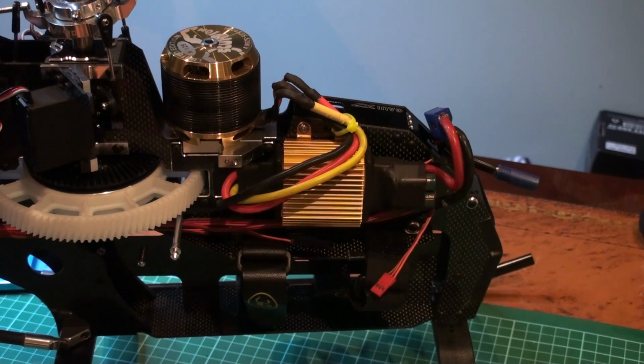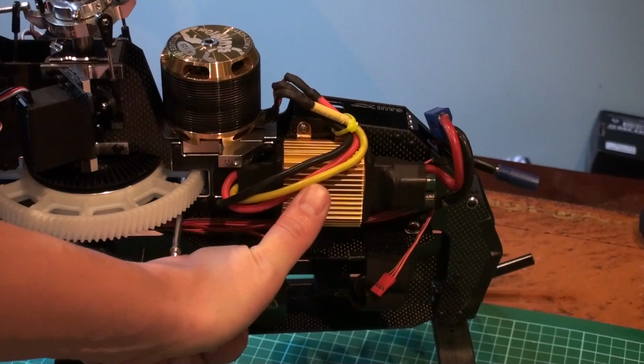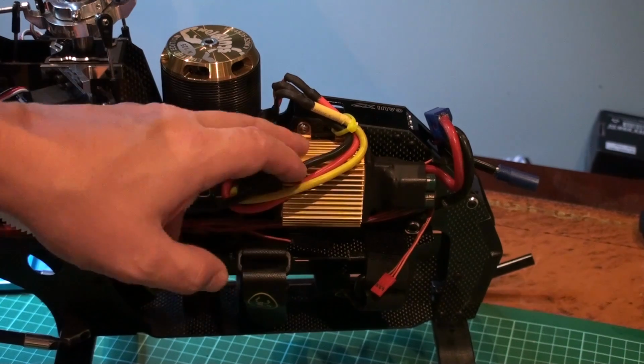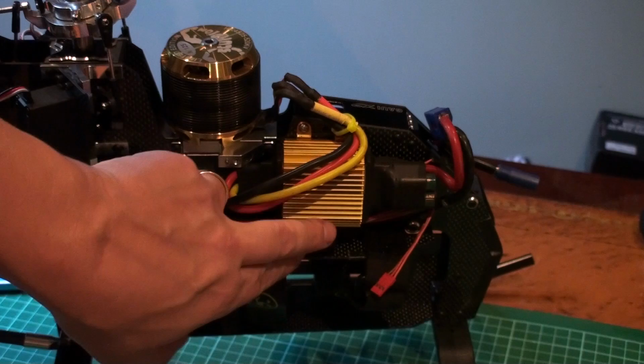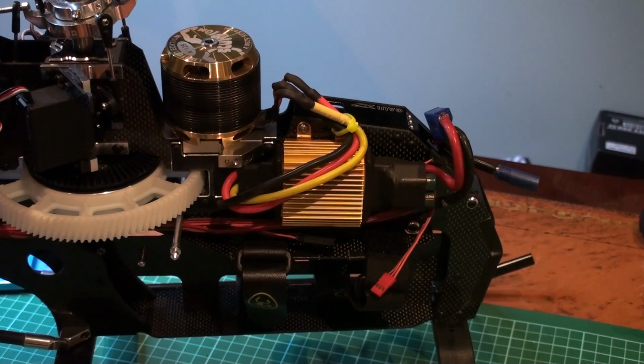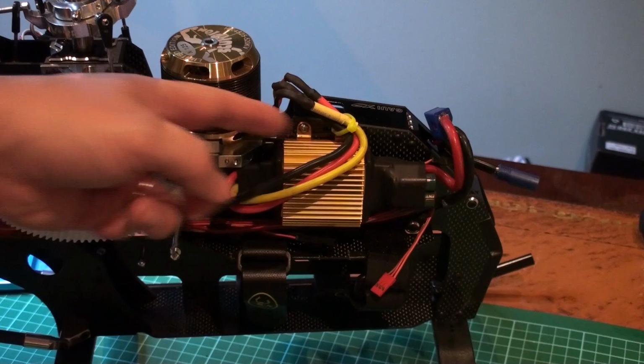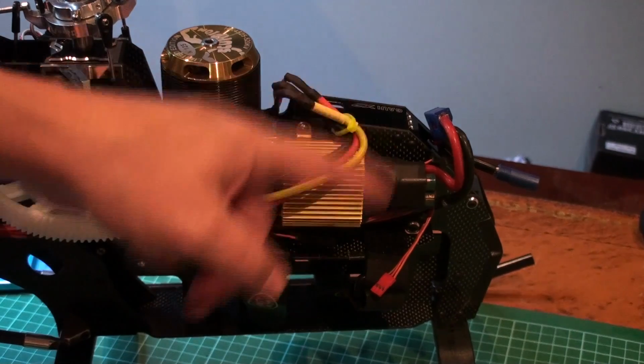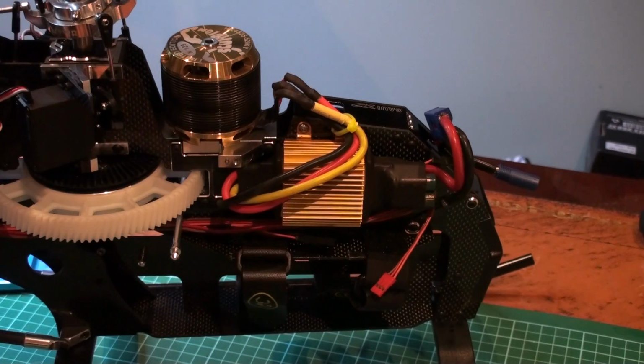As you can see, compared to my thumb, it's a little bit bigger than, for example, a 120 Helijive or something like that, but most of it is these fins actually. So the cooling is really good. It has dual layer, so these heat sinks are not only external, they go through the controller and pull the heat out from inside it, so it runs actually quite cool.